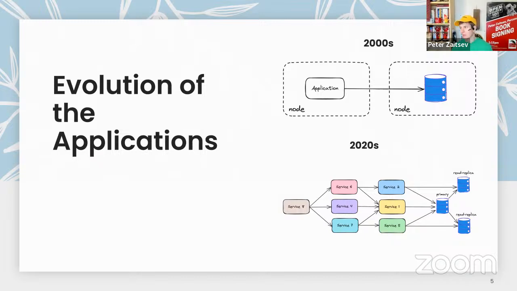Like if you think about something like Facebook, they are running tens of thousands, if not hundreds of thousands, of servers, right? And a huge number of services, which have very complicated relationships between them. And that means that approach doesn't really work, right? And that means the observability has to become very sophisticated these days.